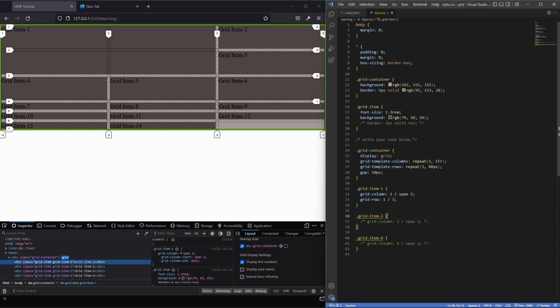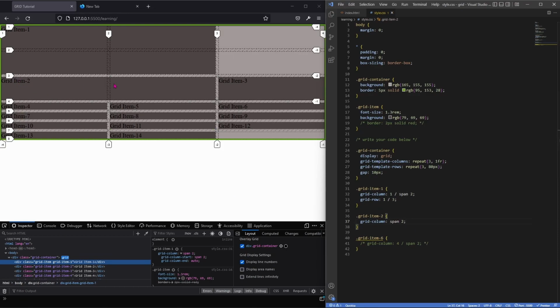If I come to the 2 and say, hey, I want you to span 2 and save, the 2 will move here, but the 3 will not move here or somewhere. It will keep moving, okay?